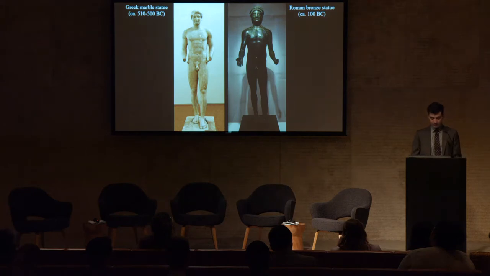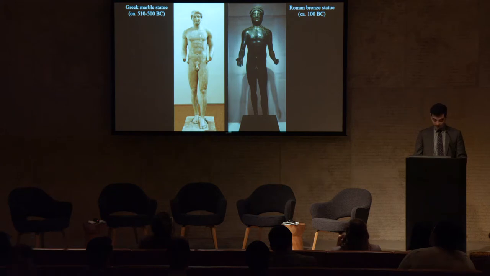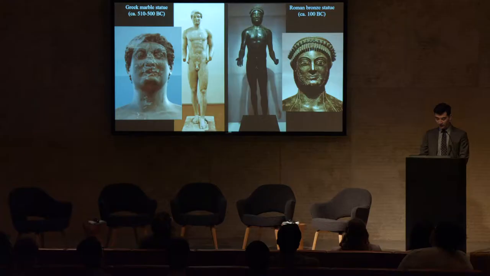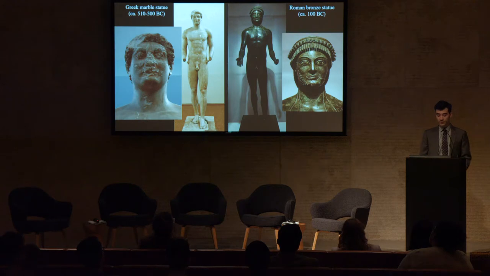Although very likely made in the first century BC, he has been styled to look as though he is much older. Placing him side by side with this marble statue from the late archaic period, we can observe the stylistic features that the Roman sculptors sought to emulate in the bronze. Both figures stand fully frontal, with their feet firmly planted on the ground and their left legs slightly advanced. The faces of the two statues, however, exhibit important differences. Features sensitively carved in the marble version, like the eyebrows and the soft area of flesh around the mouth, have been added to the bronze with inlay, creating a graphic, more abstracted visage which actually belongs to an earlier period of Greek art.